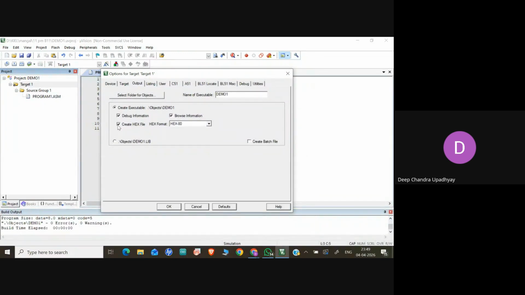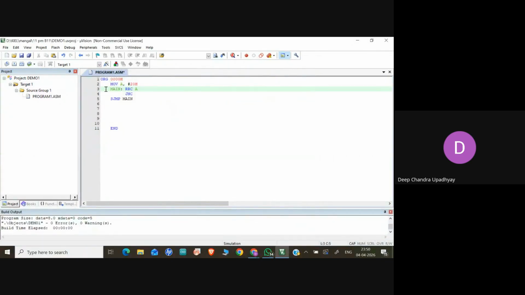Similarly, sometimes you need a hex file when you are writing a program in C. Whenever you write a program in C, you also need a hex file for some other applications. There is a possibility to write programs in C here also, and for that program, if you want a hex file, you will get one, and then you can give that hex file anywhere and use it. It is a very beautiful tool.